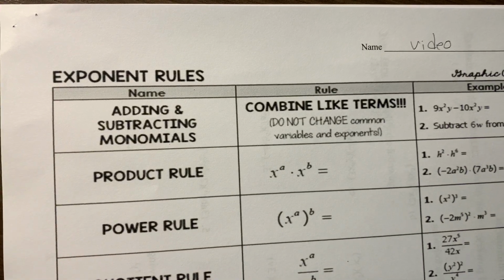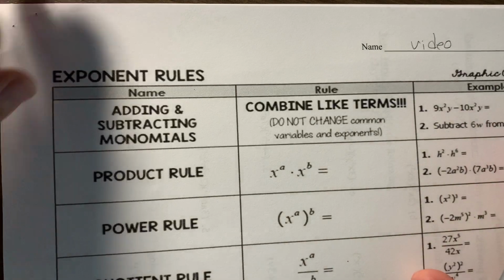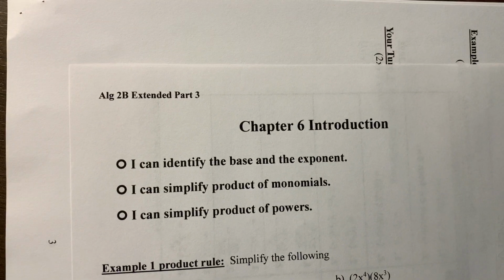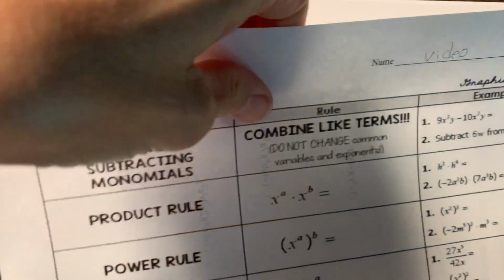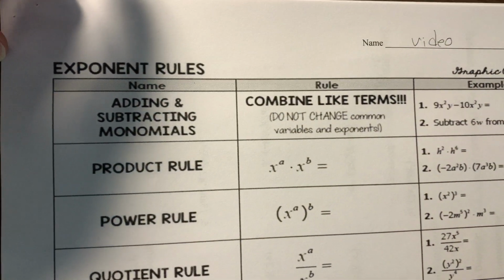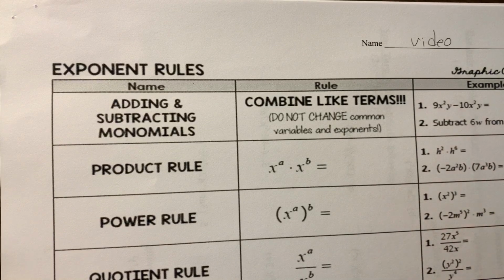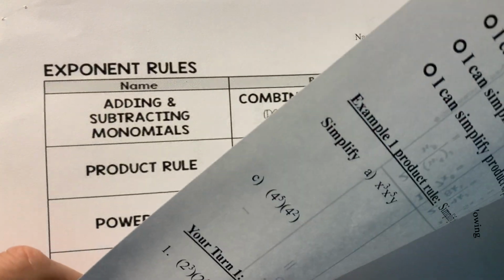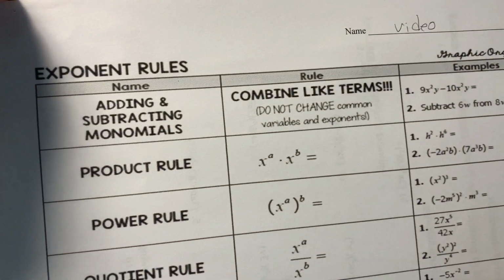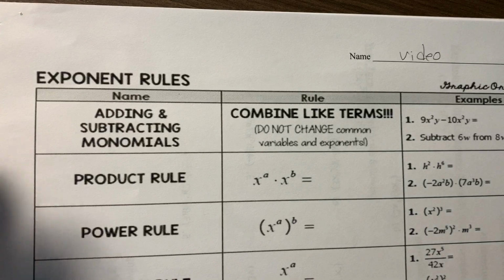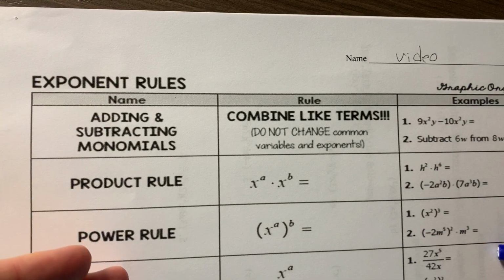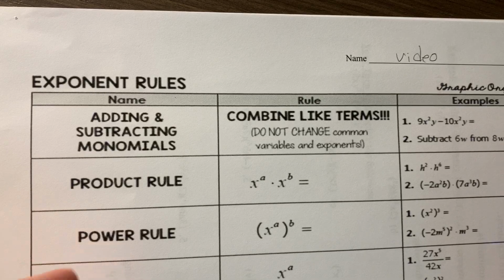Okay, everyone, this is the front page of your Chapter 6 introduction notes. Oh, this is two-sided. So this is actually an introduction unit to Chapter 6. And on the front page, we have this graphic organizer, which I'm going to go through fairly quickly. And don't be alarmed if the examples seem confusing, because then we'll have other videos where we go through each rule a little bit more slowly. But let's get this filled out, and this you will be able to use on your tests and quizzes.